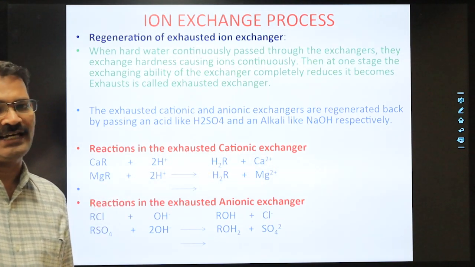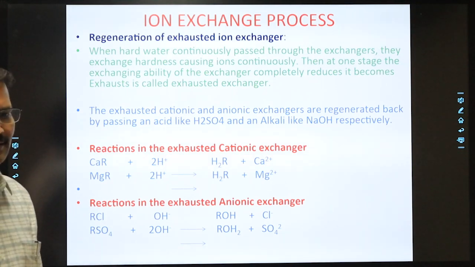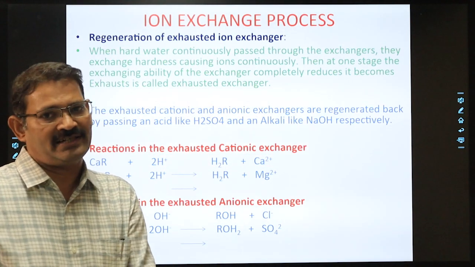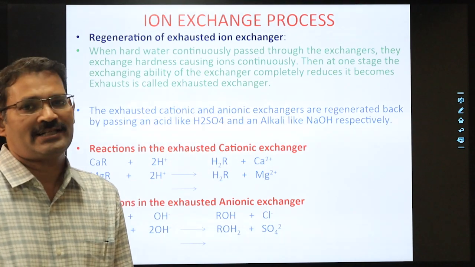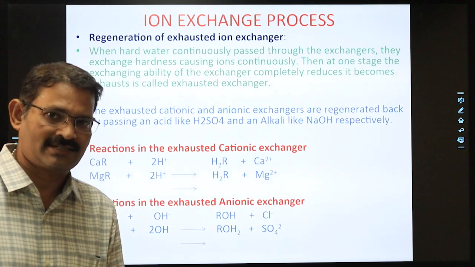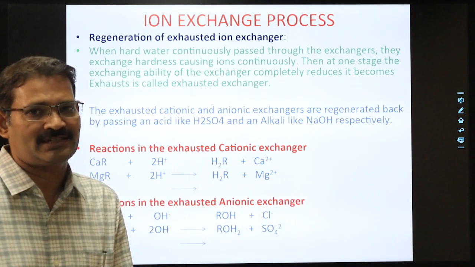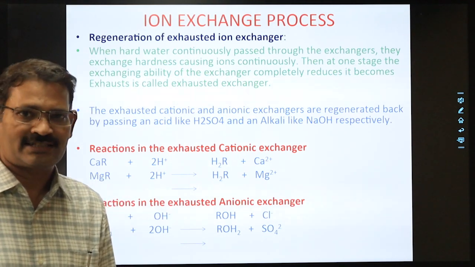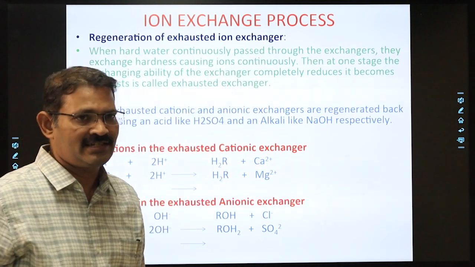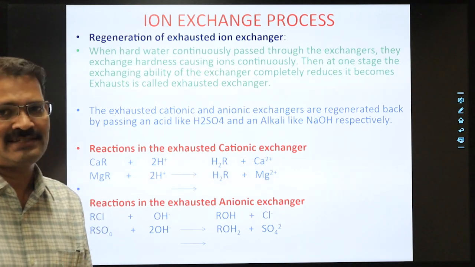After some particular time, what will happen? These exchange resins are completely filled with calcium and magnesium ions. So no more exchange will take place when there are no H plus ions in the particular resin. If it is filled only with the calcium and magnesium ions, it cannot exchange further. Then we can call it an exhausted ion exchanger. What can we do? We can regenerate it.